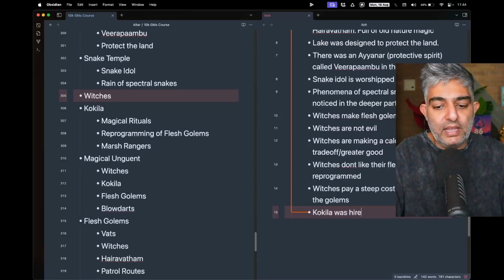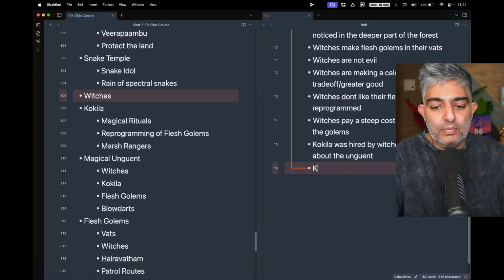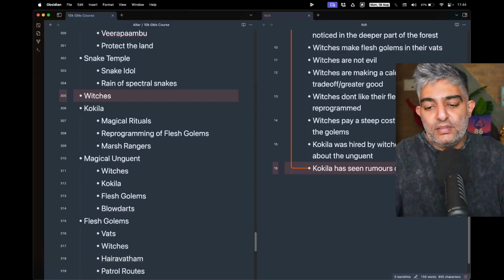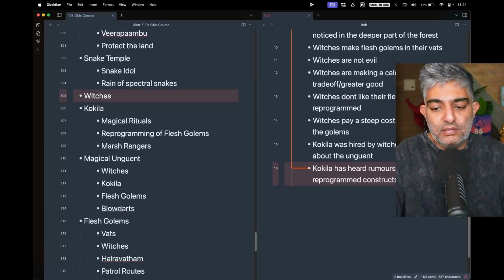Kokila was hired by witches to find out about the unguent. Kokila has heard rumors of reprogrammed constructs using spores in her travels.